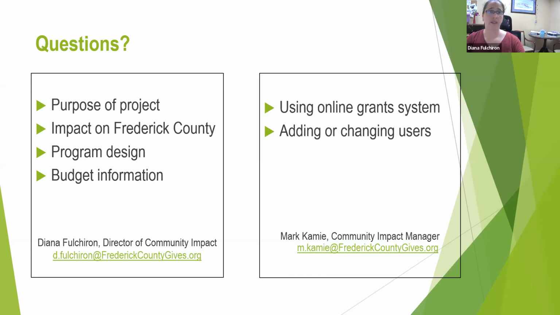So if you have any questions about the application, about the purpose of the project, about its impact on Frederick County, program design, budget information, overlays, strategic initiative areas, you're going to want to call me. The email there is there. My email is there. That's the best way to reach me, just because I'm in and out of the office so much. And then we have Mark Kamey, who is our "What button do I push now?" system guru for how you access the application. So Mark, if you want to wave your hand so people can see you, he will be the one to help you use our online grant system, adding or changing users. If you want to update your profile information, or you're having trouble accessing the application that you already started, that would be your guy.